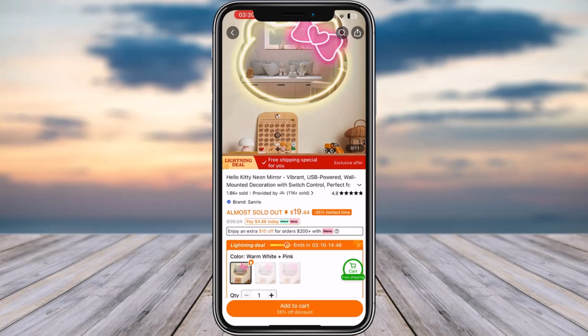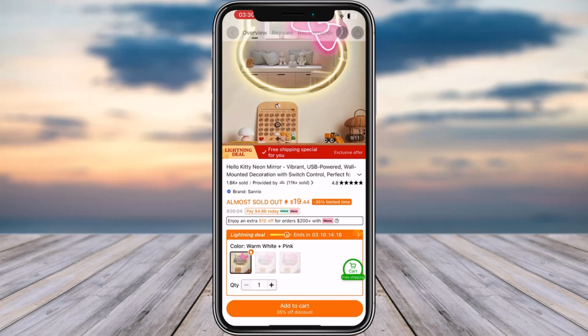Now it's not available for some users in some regions and countries. For example, for me, in my region and country, it is not available over here, so I cannot access the option. But if you have that option, you're going to tap on it, and that's how you will be able to add this particular product to your wish list or your cart. And then from that favorite list, you can choose to simply add that particular item to your desired list from your favorite section. You can do that to any other product likewise as well.